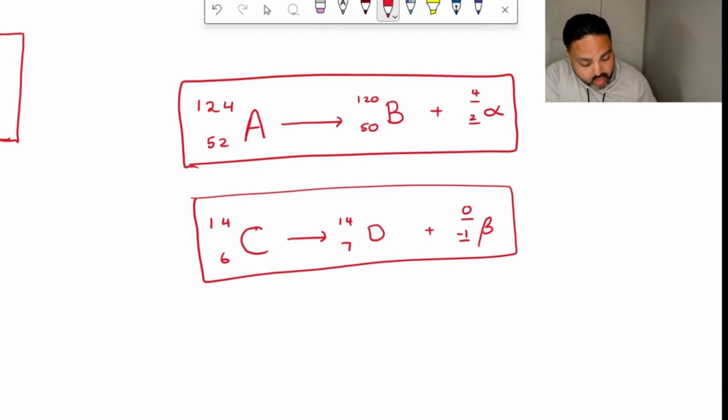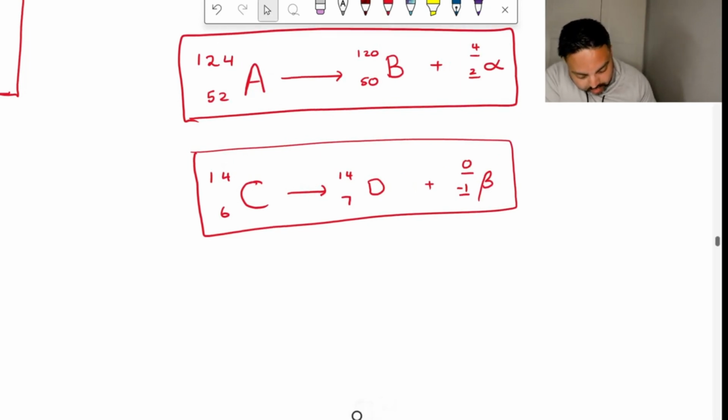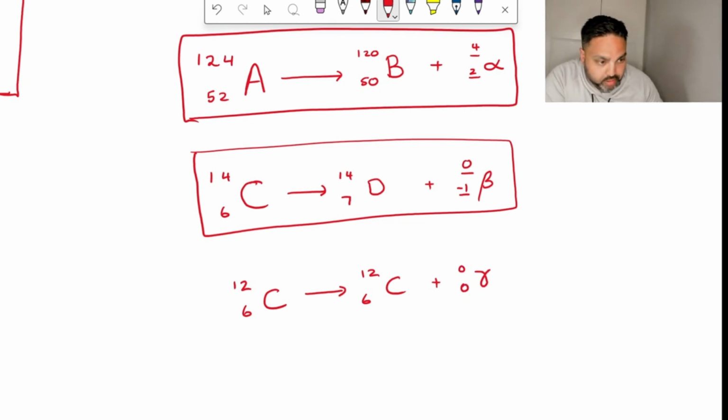Gamma, nothing. So Amir, that's a very, very good question. Amir asked what happens in gamma. In gamma, it's just going to be energy is released. So you've got carbon 12. Say you've got this. When it breaks down, it's going to have some excess energy. So because it's got excess energy, it's just going to remain the same, and it's going to emit a gamma radiation. Don't talk about particles yet.